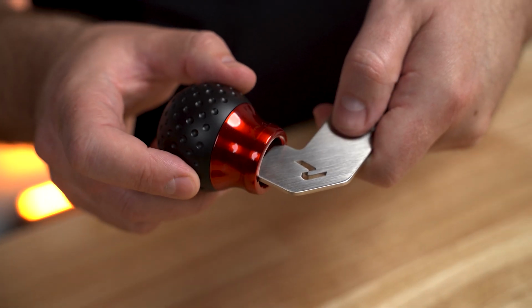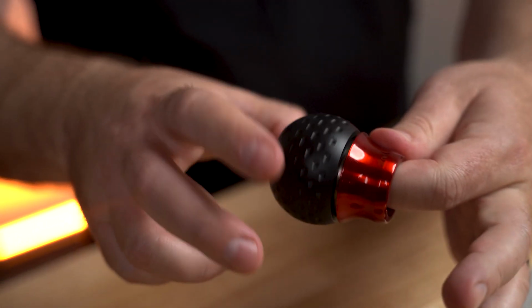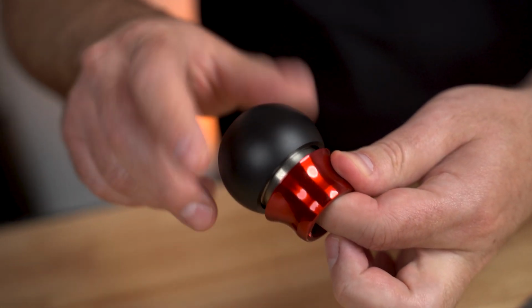To give you guys more options for your shift knobs, we actually designed a little tool that slides into the bottom of your Nitro shift knob and allows you to loosen up the covers. It's a neat feature that allows you to change between a textured or a smooth cover whenever you want.